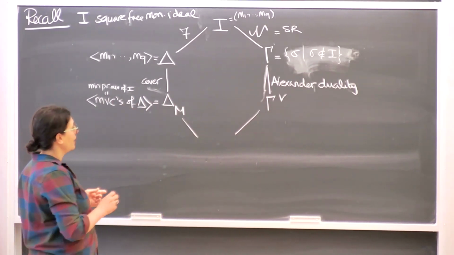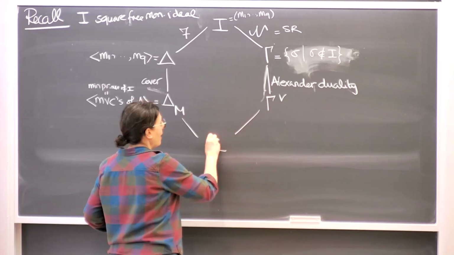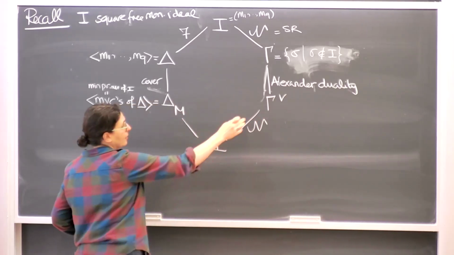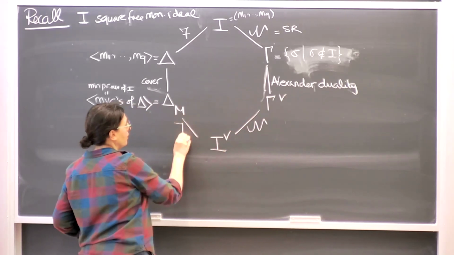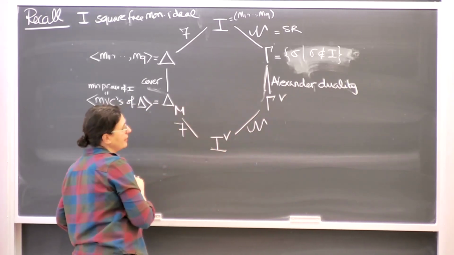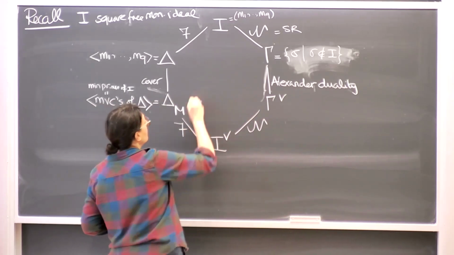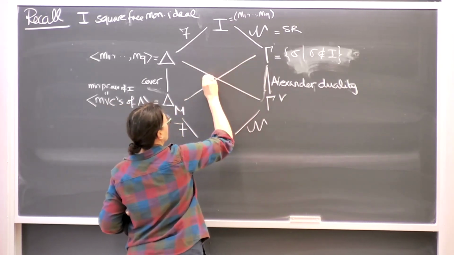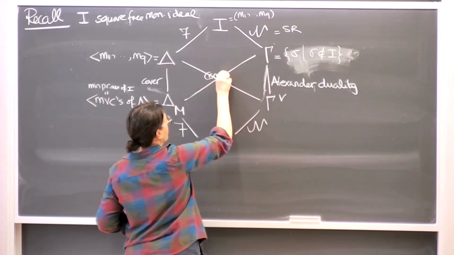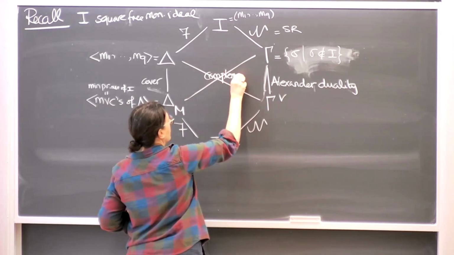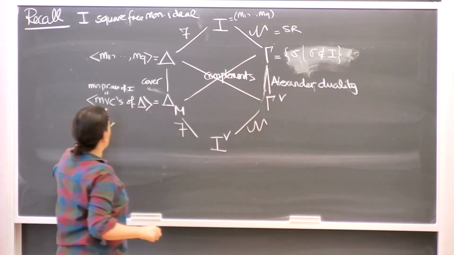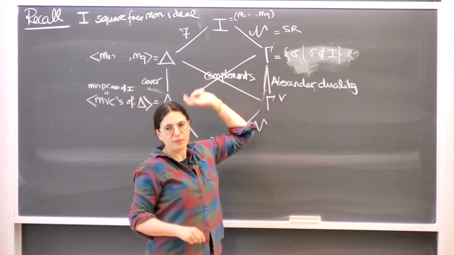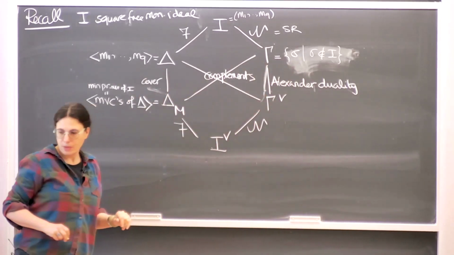So I'm hoping to get into that a little bit today. And basically, you repeat the same thing. So in Stanley-Reisner, the ideal of this complex is equal to the facet ideal of this complex, and it's called the Alexander dual ideal. And these two are complements. I'm going to just write complements here. Meaning that take a complement of a facet here, you get a facet there, and vice versa, and same here. Okay?